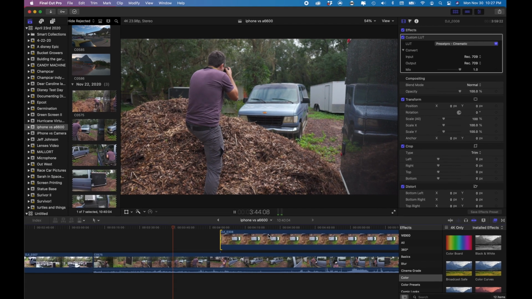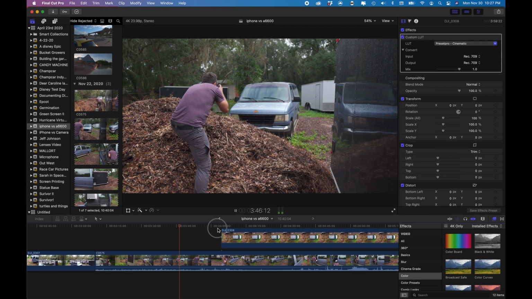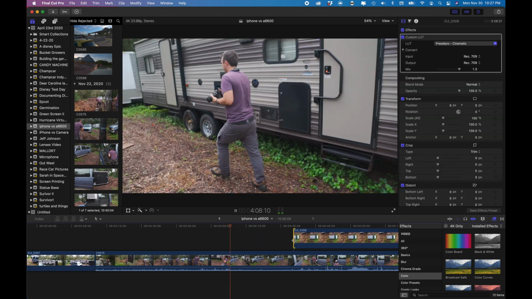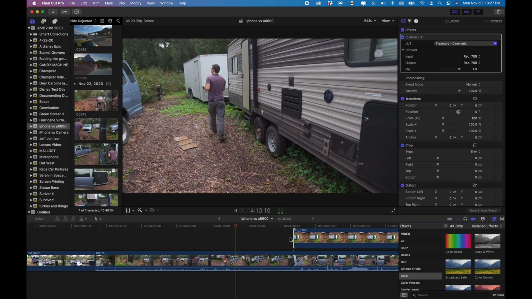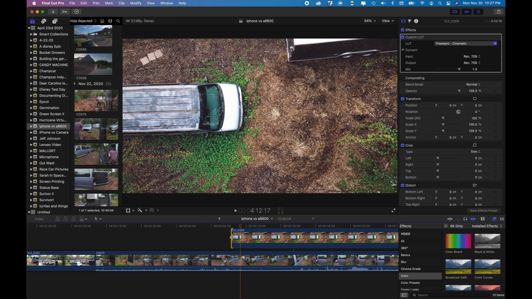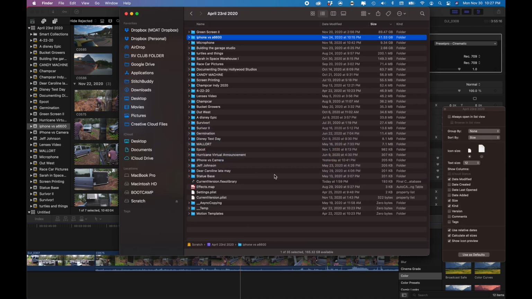This is some footage for a video I'm working on now that's not out yet. You can see everything plays like normal. It's got 2 different streams of video, a drone shot, and then a shot of Sarah following me around while I'm taking pictures of a van that I'm going to sell to buy some stock. But there's a couple of LUTs on there, and so it's got a lot of temporary render files, and you can see here's its folder, 41 gigabytes.